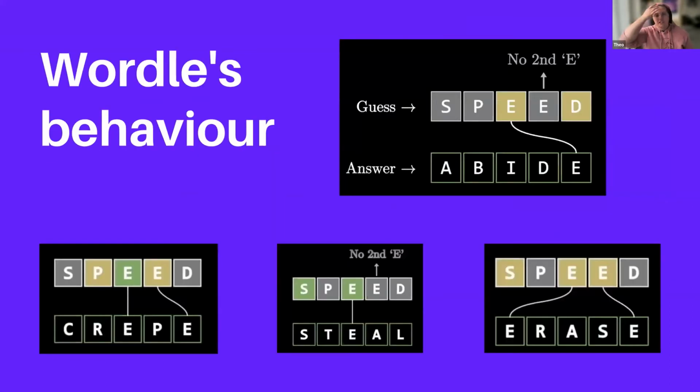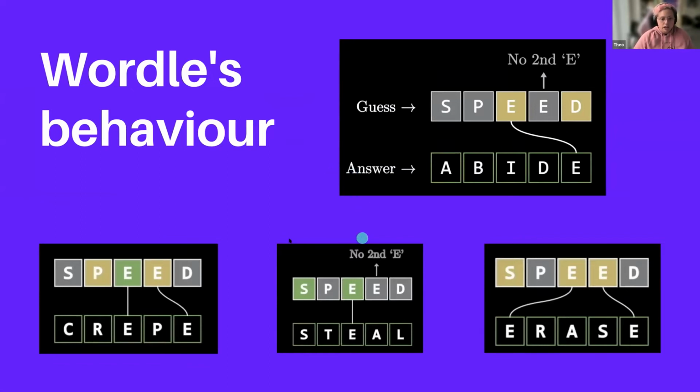And you can see this illustrated really well in this YouTuber's diagrams here. So if the player is guessing the word speed, for example, and the secret word is abide, and they've guessed the 2 E's in the 3rd and 4th slots, one of the E's should be yellow because there is an E in that word and it's a partial match. It's not in its right position in the guess, but it is in the word. And that second E should be grayed out because there is no second E in the secret word.